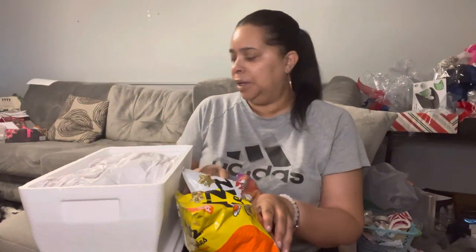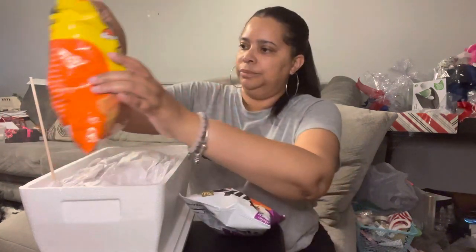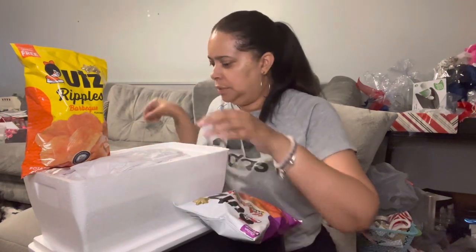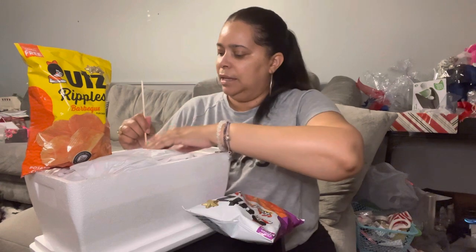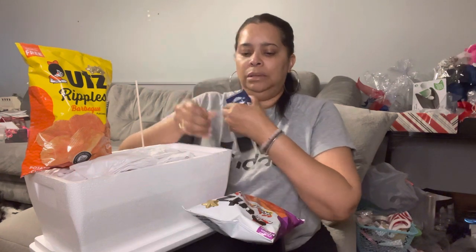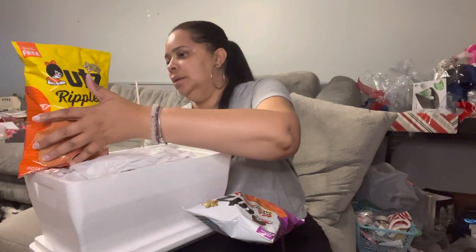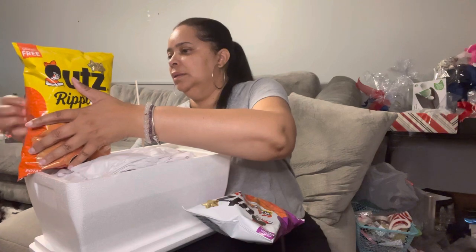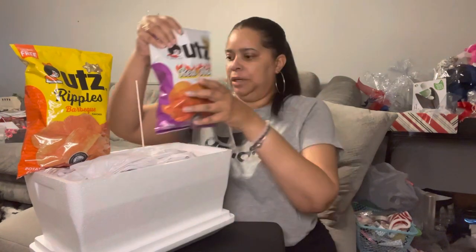So first, I have these skewers. I'm going to put them down in there so it can hold my chips straight. And I'm going to tape it on. I like it because they just fit right down there nice and neat. But I'm still going to make sure that I tape my chip bag on, so it can stand up straight. Okay. Then I'm going to do my other one.